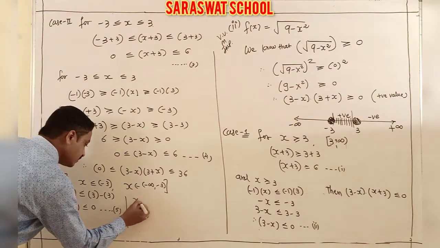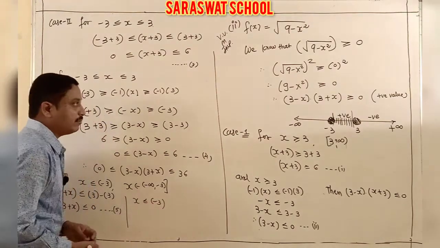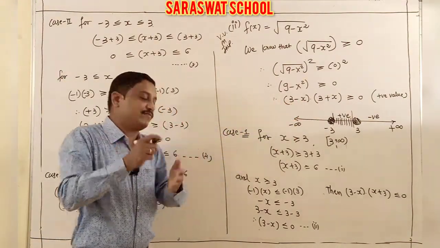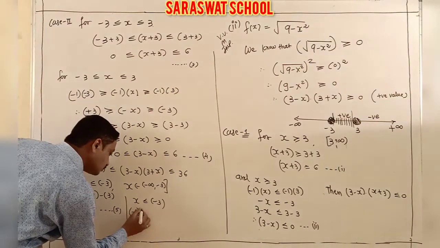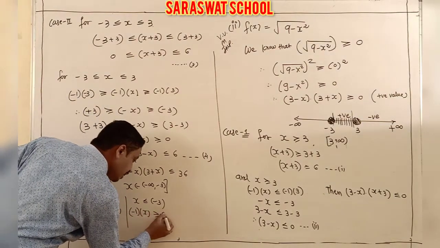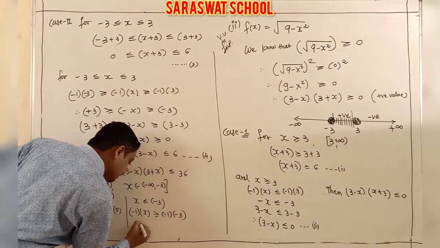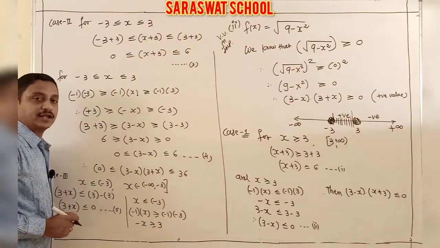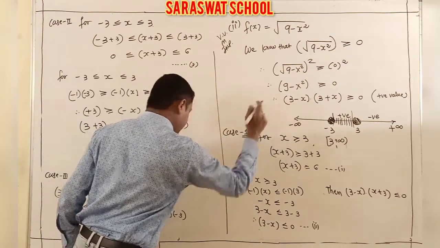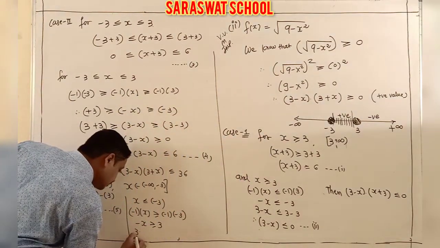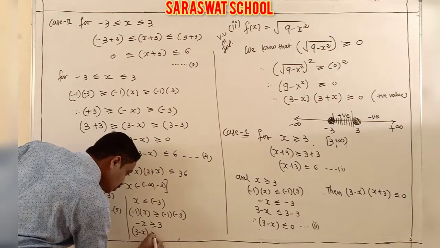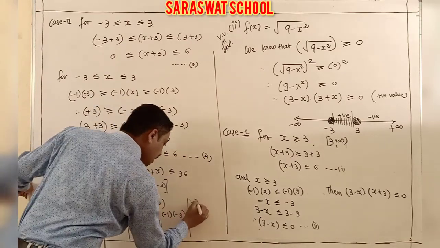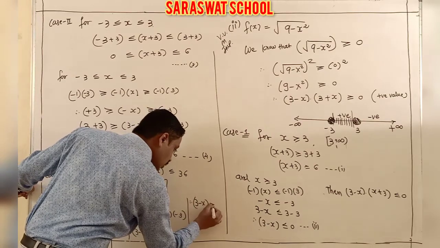And same as now I prepare this one, 3 minus x. Minus multiply first, both sides. Inequality changes. Whenever you minus multiply, students, it is 3. So minus x is greater than or equal to 3. But I need 3 minus x. So here 3 adding, both sides. So finally 3 minus x is greater than or equal to 6.